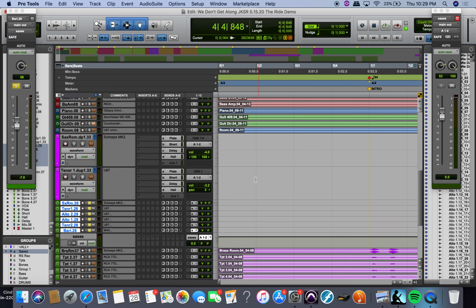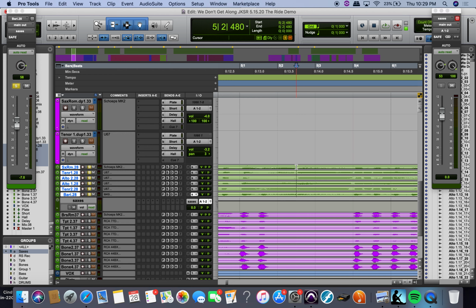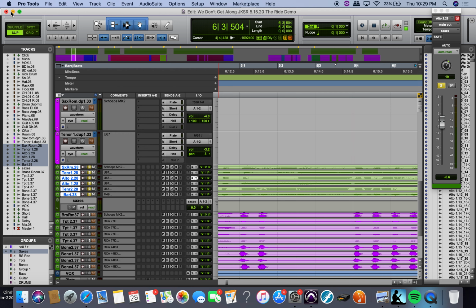Okay, that's how I would do that. I just went to their output, to the sax submix, and changed them all to the right. So now if I play these saxes, wherever they are, you're going to hear them on the right. Or I could change them all to the left. Now, sometimes I just leave this completely open and go to the individual tracks and change their spacing. That's what I did in this case, but there are different ways to achieve the same effect or even make it slightly different. Sometimes I feel like if I do it individually, I can make them each sound a little spread out from each other and can more specifically pick where each horn is. So I hope that helps, and good luck.